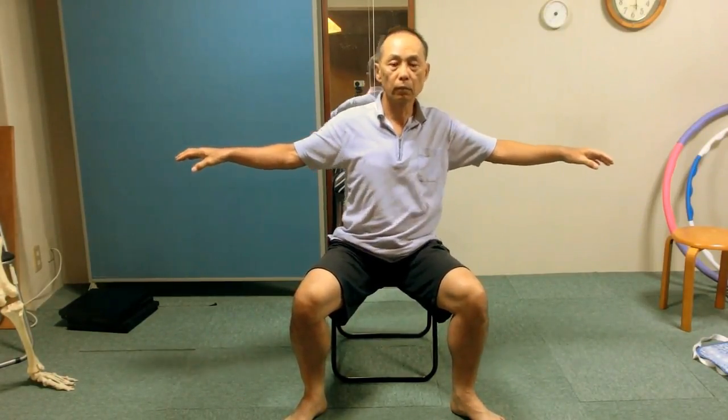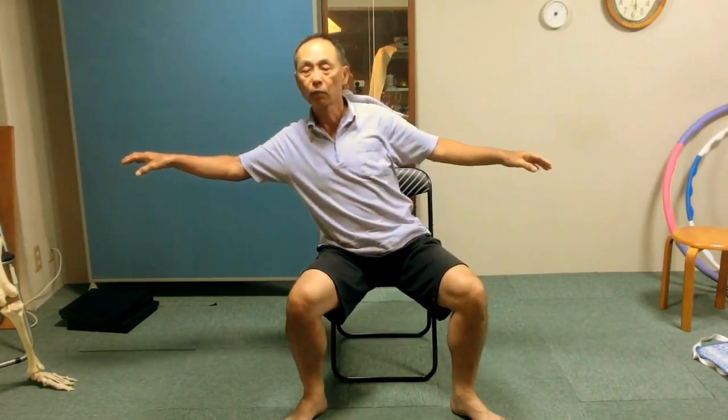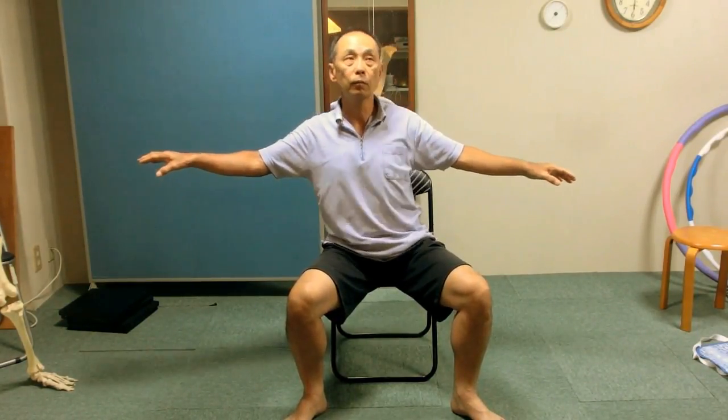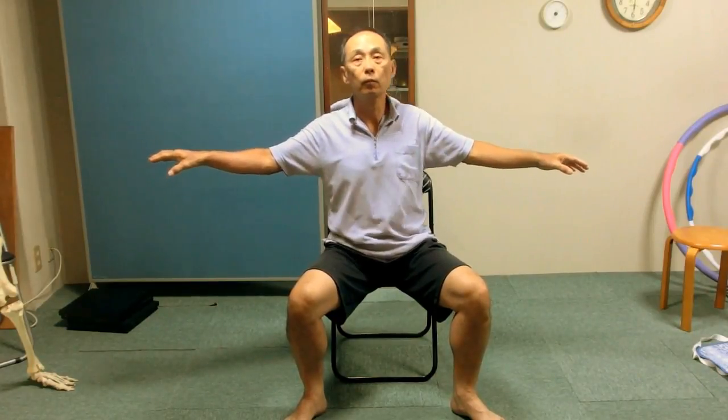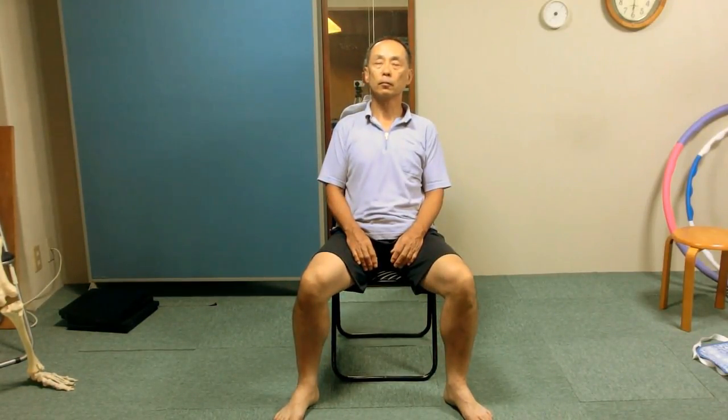Sit straight and extend arms to the sides again. Now move both arms and the head to the left and return — you are looking straight forward all the way. Return to center but do not stop there; keep on moving to the other side and continue like this. Next time at the rightmost place, stop there. Take the left ear to the left and return a few times. Of course, your head and the right ear move to the left as well. The arms do not move — you are still looking straight forward. Pay attention to the back of the neck, the seventh cervical vertebra. Leave it alone and rest please.